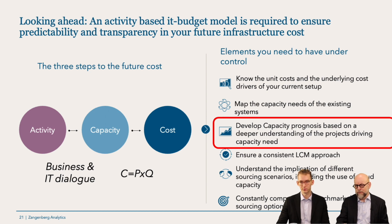We've talked a lot about how you should control your IT finances. We'll have a webcast 2 weeks from now with PwC, where we're talking about IT financial management in broader terms, but it all comes back to this. If you are looking into the future, you need to understand that the cost of your IT is a P times Q equation. It's a unit price, getting that right, the P, and it's a quantity thing, the Q, and that's the right sizing part of it.